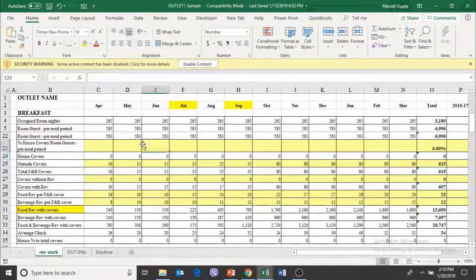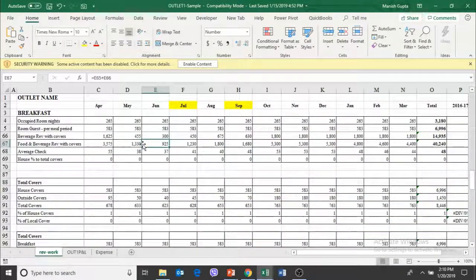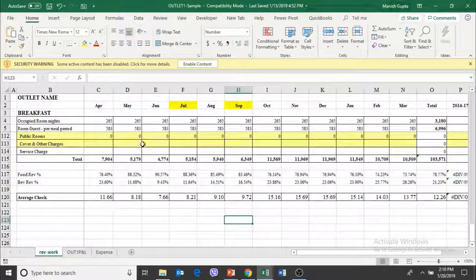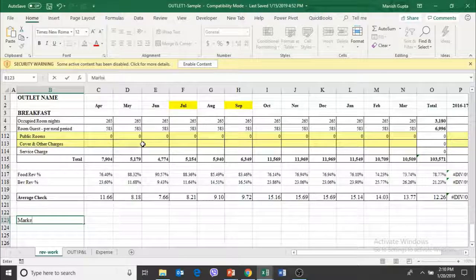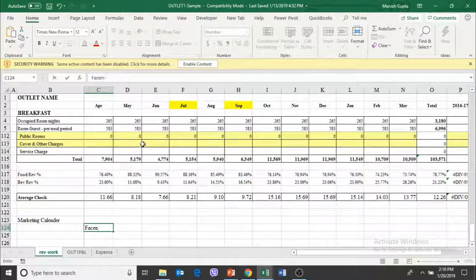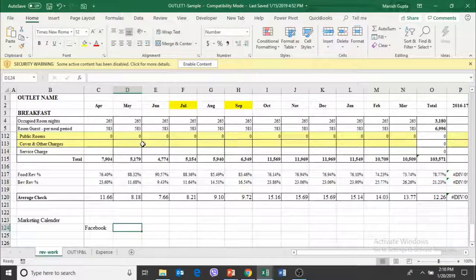So once you finish that revenue budget, here also for F&B as well, you are going to do a marketing plan for each month separately, right? So you can draw out a plan for the marketing calendar. You can have a marketing calendar either in the same sheet, or a separate sheet. So you can plan out your marketing. Here this month I'm gonna do a Facebook marketing. In this month I'm gonna maybe make a guest chef.